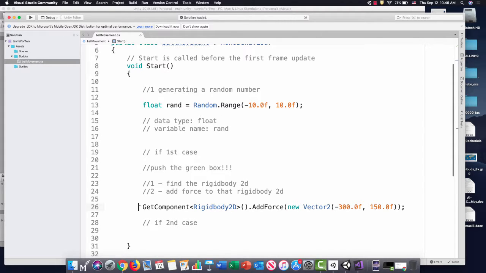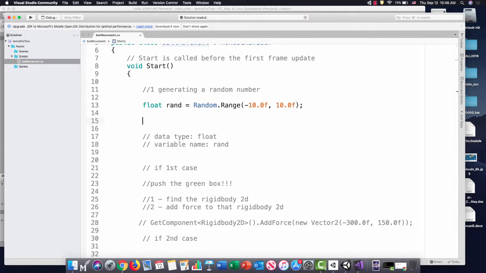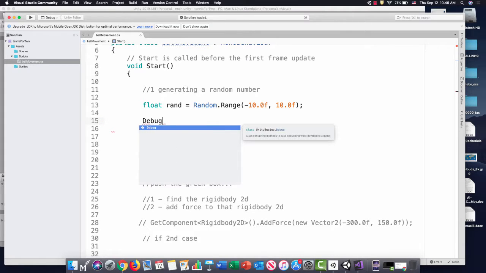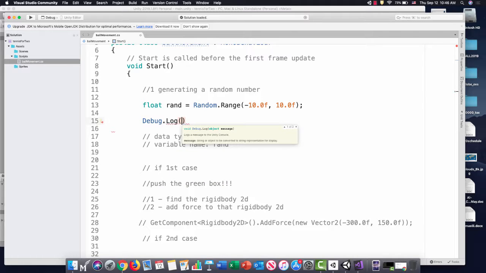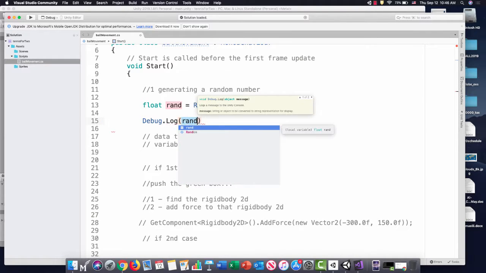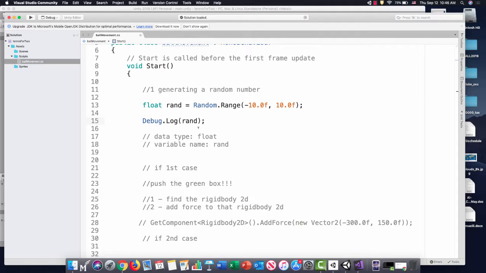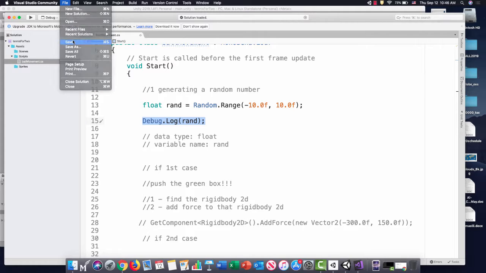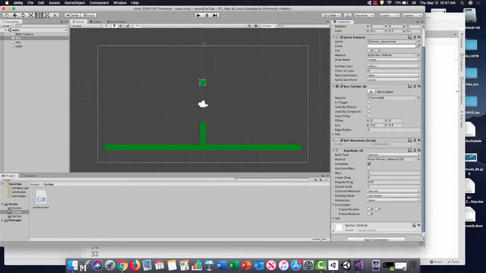One thing we can do, just to see this, if you remember, we talked about Debug.Log, parenthesis, and you can actually put rand in it. Then what's going to happen is it will generate a random number and print out that number in the console window. Actually, let's take a look at this. I'm going to save this and play.